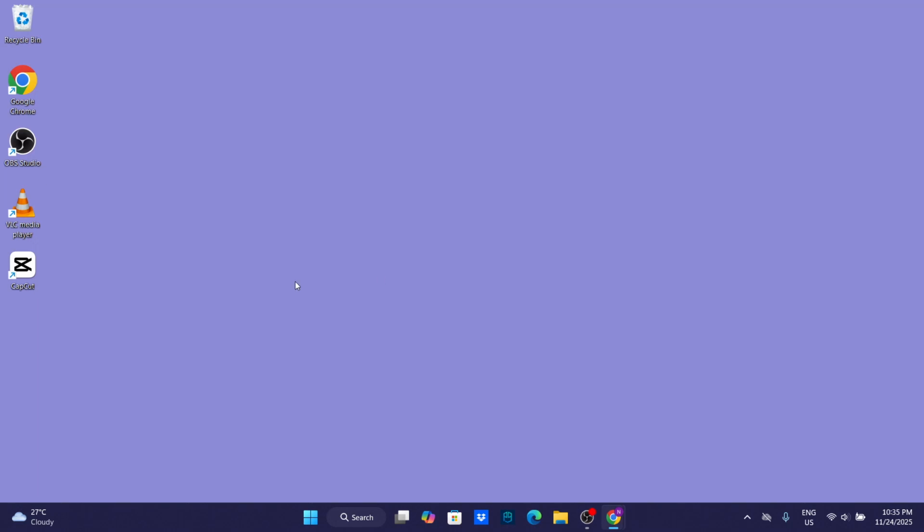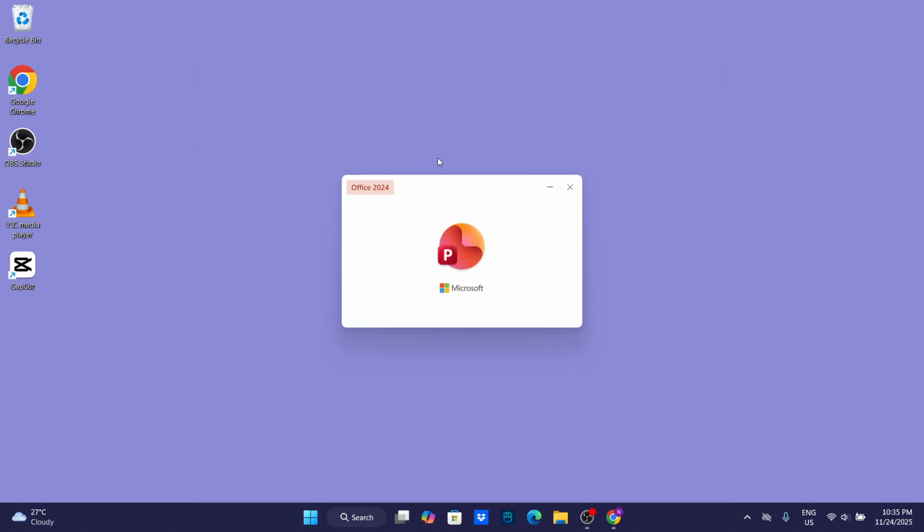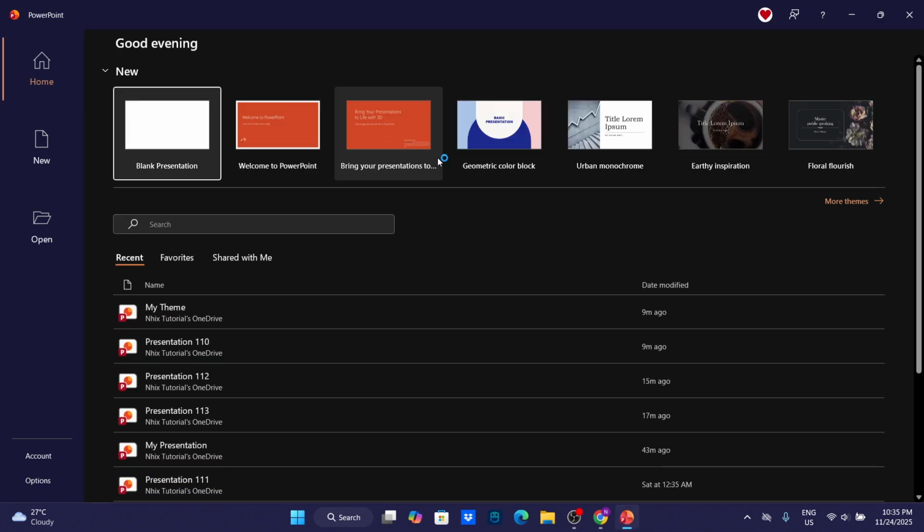In today's video, I'm going to teach you how to add 3D models animation in PowerPoint, Microsoft 365. We'll start by making sure the 3D model tools are visible on your ribbon, because that's what unlocks quick access to inserting and animating 3D objects. Open your PowerPoint presentation so you're on any slide.